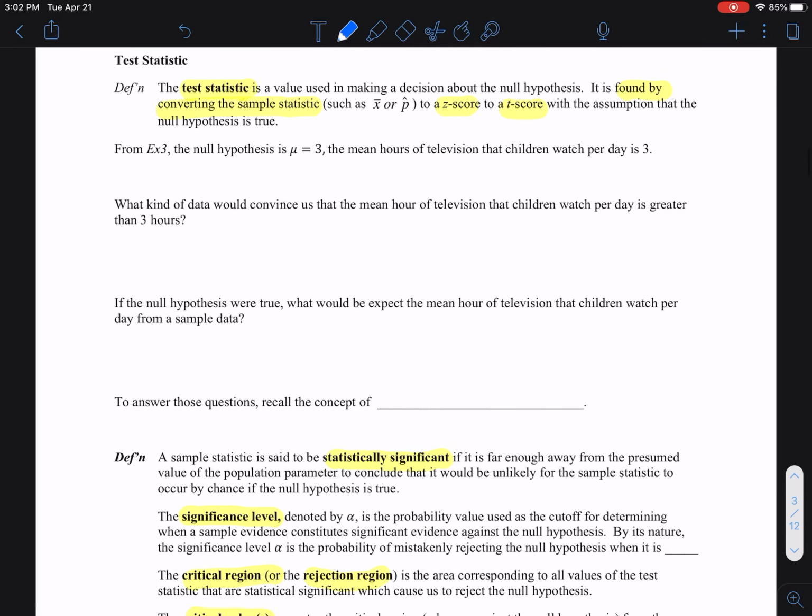Some books will denote this as Z star. It's just a Z-score, taking the sample data minus the claim value mu, divided by the standard deviation. And that would tell us how far our sample data is. Usually some books denote different notation. I find that a little more confusing as well. So when we get to the actual example, I'll say it over again, and I'll tell you guys what notation we use, or we're just going to go straight with test statistic.